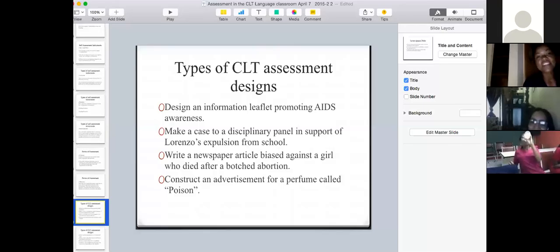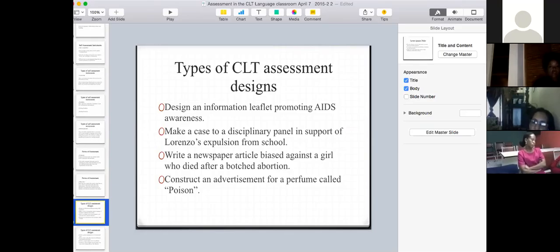I was thinking of your idea for future tense or tenses. Yep, good, even for those. Yes, and this is the kind of thing that could work for a number of tenses at the same time, couldn't it? So it depends on how you're creating that leaflet. But good, that's the point. That you contextualize. This is really a context, and you can teach just about almost any language element through this context. All right. Now I want you to look at three.